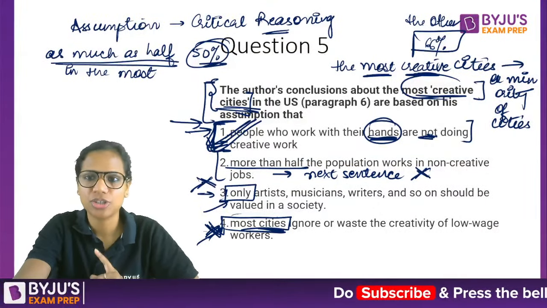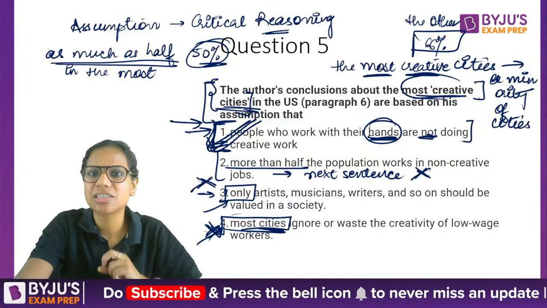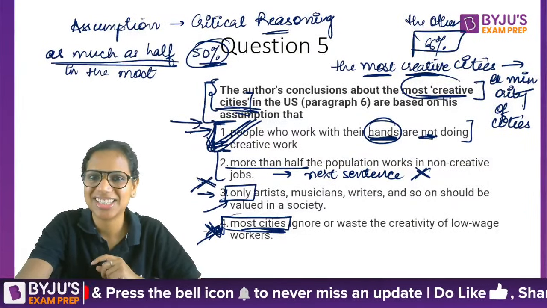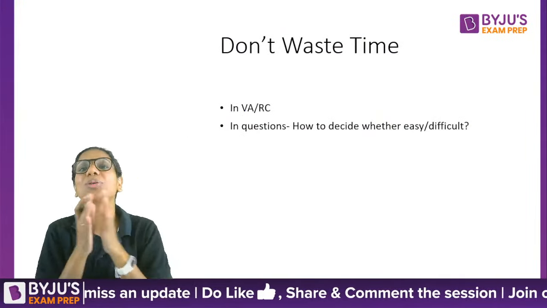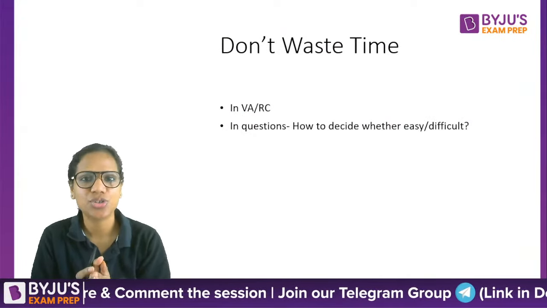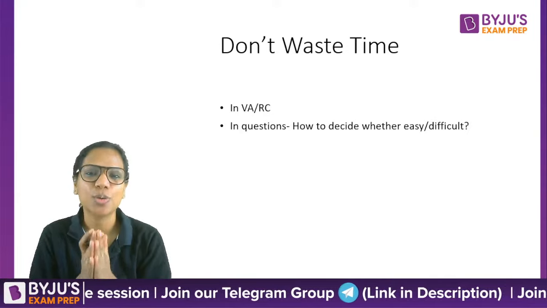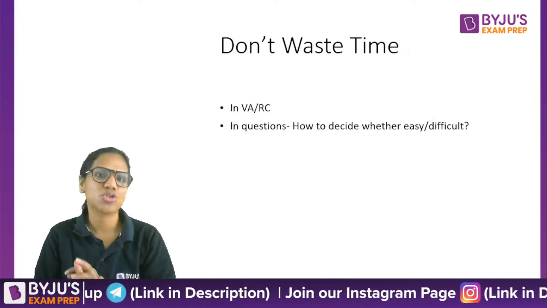Fifth was a tricky question. So I told you that the questions are a mixed bag. The main idea question and this assumption question were tricky questions in this, right? So hope this is clear to you how to eliminate. Elimination becomes very, very important, particularly when the ideal answer choice may not be present in the question, right? So this was the case with the main idea question and this assumption question.